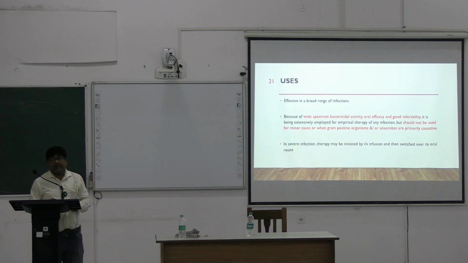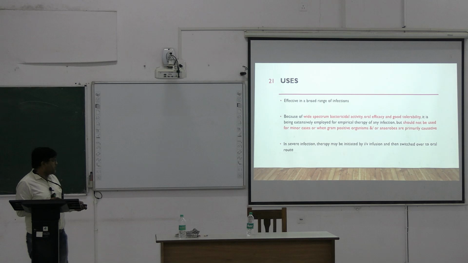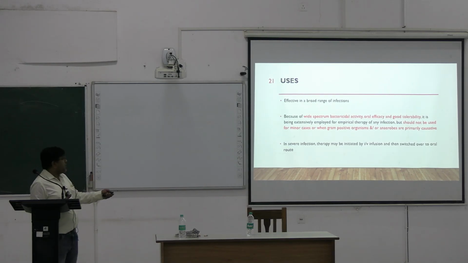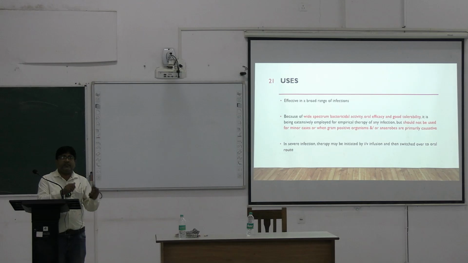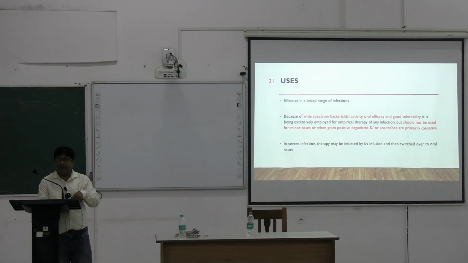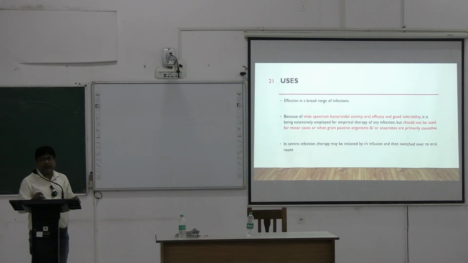Now, they are effective in a broad range of infections because they have a wide antibacterial spectrum, good oral efficacy and good tolerability. They should not be used in minor cases because of risk of development of resistance, or when gram-positive organisms or anaerobes are the primary organisms. Why? Because ciprofloxacin is more active against gram-negative bacteria. In severe infection, we can either start with IV therapy and shift to oral therapy. Both intravenous and oral formulations are there.